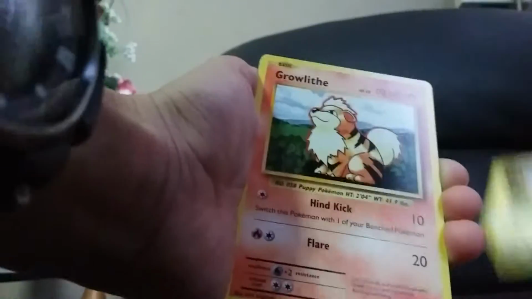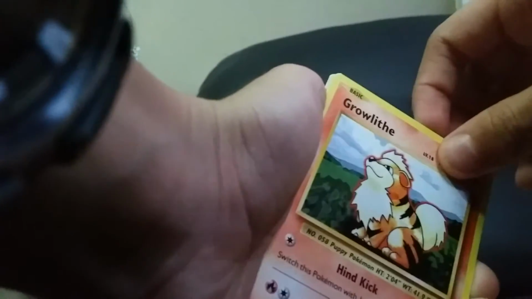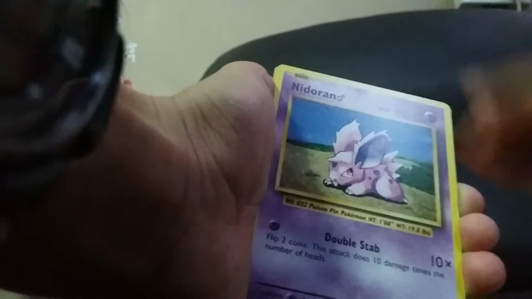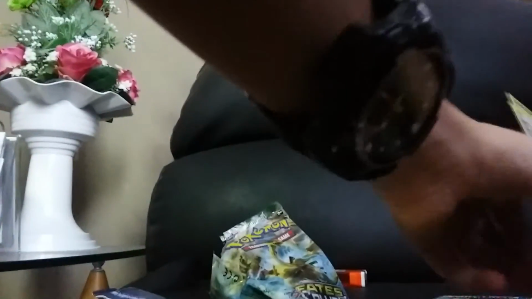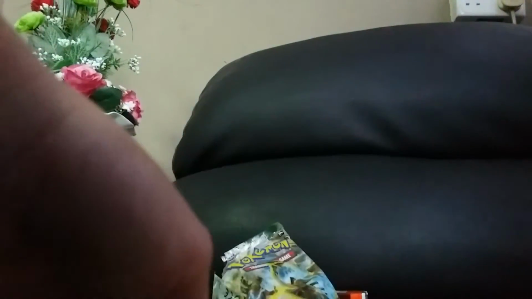Last pack. Let's see if I can get something good. Pikachu. Okay. Growlithe. Nidoran. Ponyta. Venusaur Spread, Metapod, Charizard Spread, and BG Reverse Holo, and Garbodor. So the thing that we got here is Misty's Determination Full Art, Garbodor, Trunk Holo, and that's all.